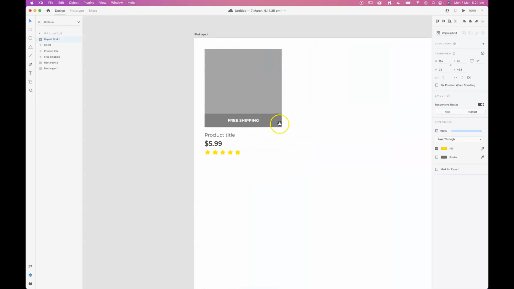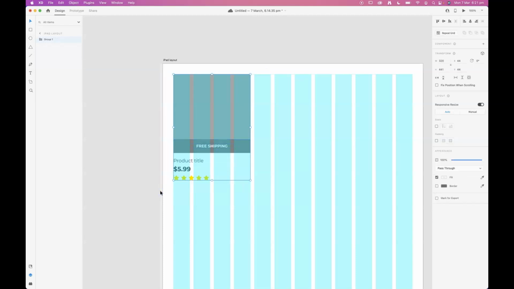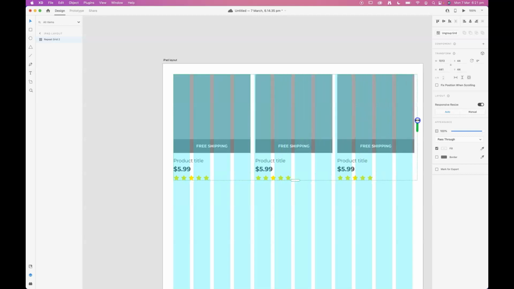Excellent. And now we're going to add all of our tile. We'll group it, Command G, and we'll create a repeat grid out of that first tile. So it shows us our green bounding box and our handles that designate a repeat grid. You can see how you can just go into the padding and grab the padding itself and manipulate it.